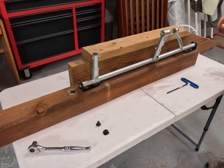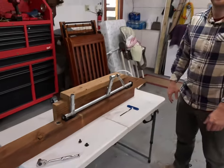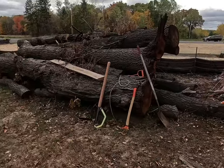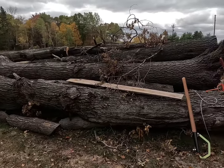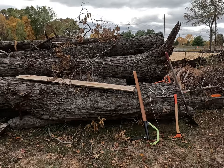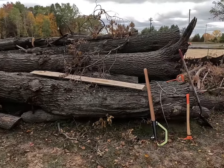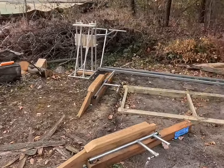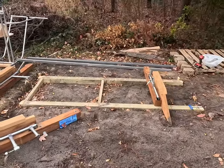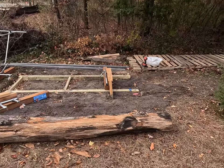So next I'll show you guys how I put these together on the base on the ground. So there's the giant pile of logs that kind of spurred me to make the sawmill. I've always wanted to do it, but having these cut down due to some road construction really gave me the reason to make it. So I picked a spot nice and close to that pile, so I don't have to move the logs too far.